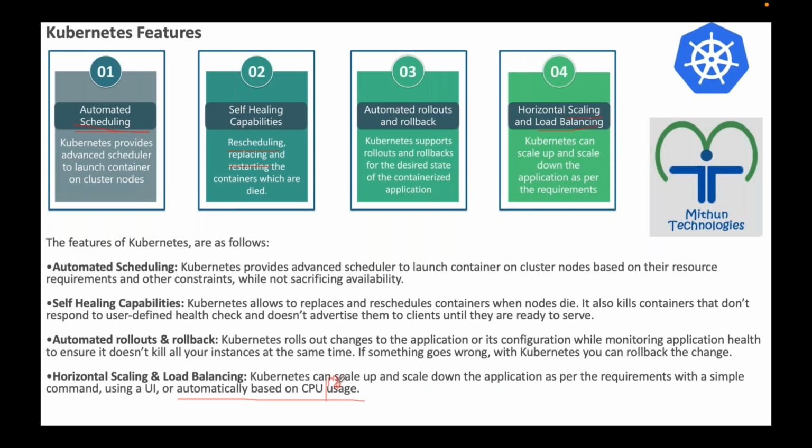Here we call it a pod. We will discuss what a pod is later. So it will increase and decrease the number of pods, number of containers, manually, or we can do the auto scaling. And if we have multiple replicas, multiple containers for that application, can we do the load balancing within the cluster? The way it works in Docker Swarm, here also it does the load balancing if there are multiple replicas, multiple containers.